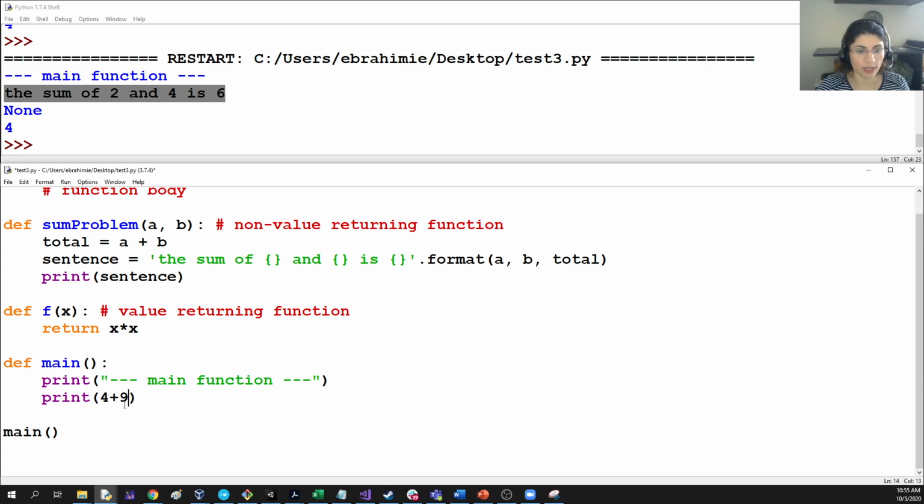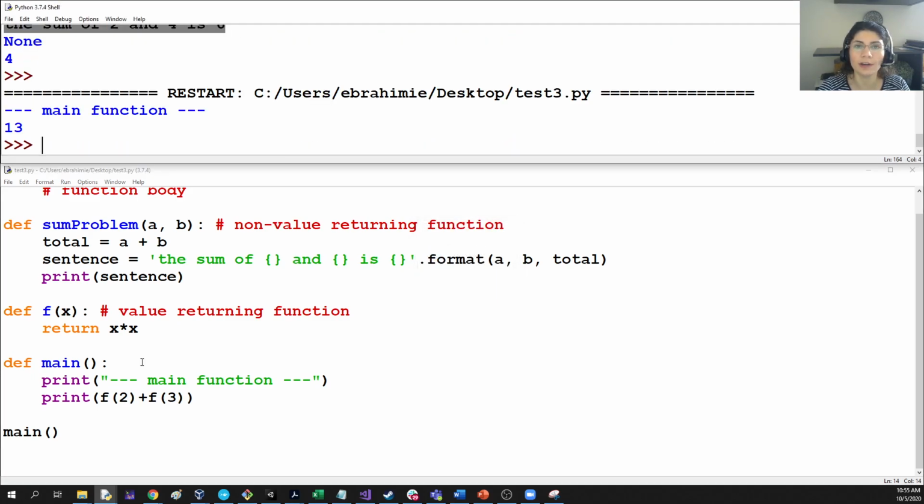All right, so now let's run it, see if we get that value. So here you go, you see. Try to run it in your head, see if the logic that Python follows matches the mental model that you have with the program that you wrote. Okay? In the next few videos, I'm going to show you more examples on non-value returning functions and value returning functions.